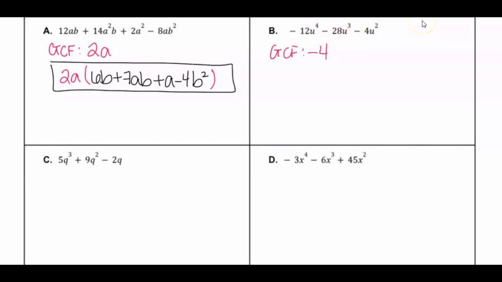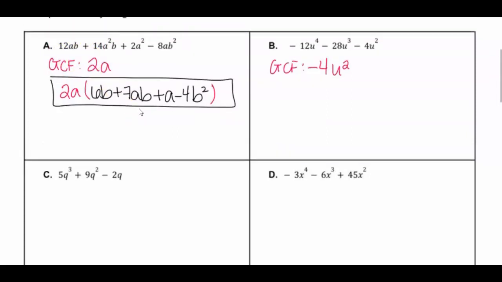They all have the same variable, so it's going to be u, definitely, because they all have u's. But this one has u to the 4th power, u to the 3rd power, u to the 2nd power, which means I can pull out 2 u's from each. I can pull 2 from here, 2 from here, 2 from here, and they'll still have leftovers. Whereas here, since this one only had 1, I cannot pull 2 away from here. So negative 4u squared is my GCF.